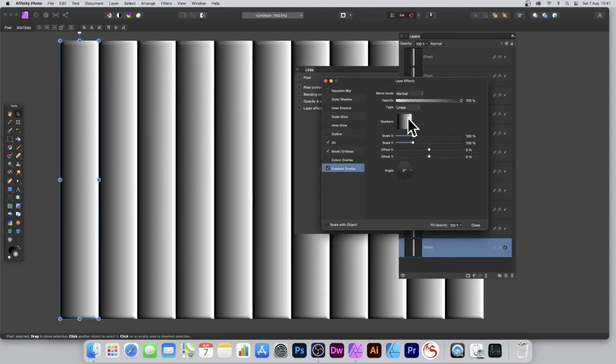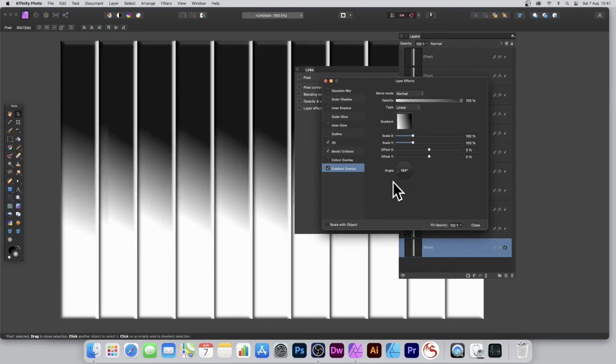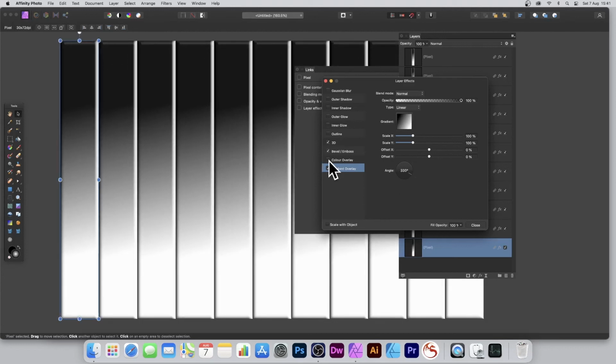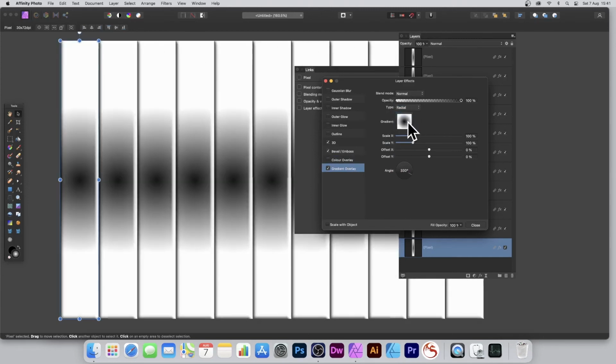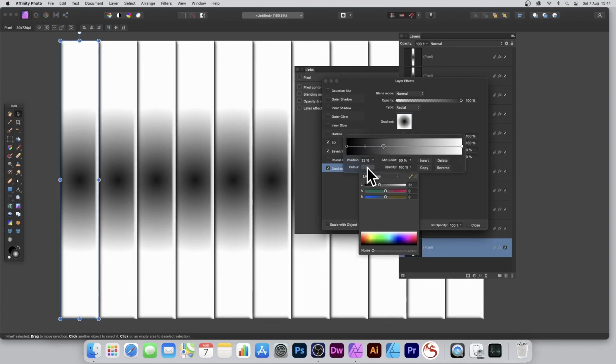This is modified for all of them again, so all of them get some lovely nice column designs. So if you want a column design in Affinity Photo, this is a great way of doing it. You can see the design, and you can still change angles, change that, you can change the color overlay. All those things can be changed, and you go for linear, elliptical, radial. And again, of course, you can change the gradient. Just a pity also that they don't have more gradients, because you always have to end up creating a new gradient.